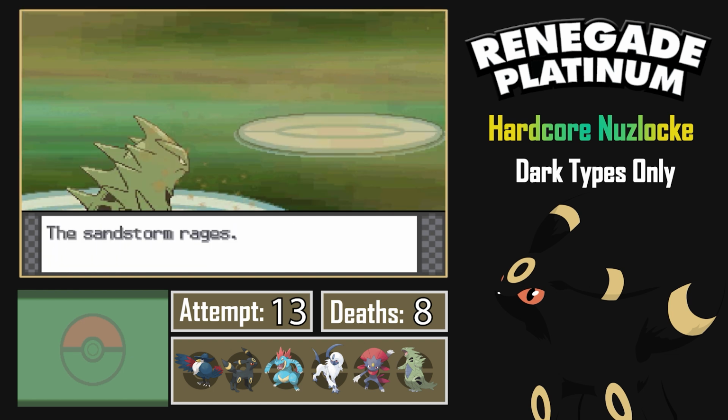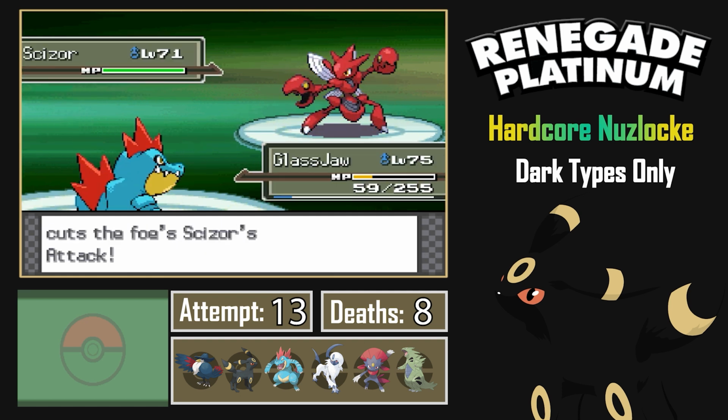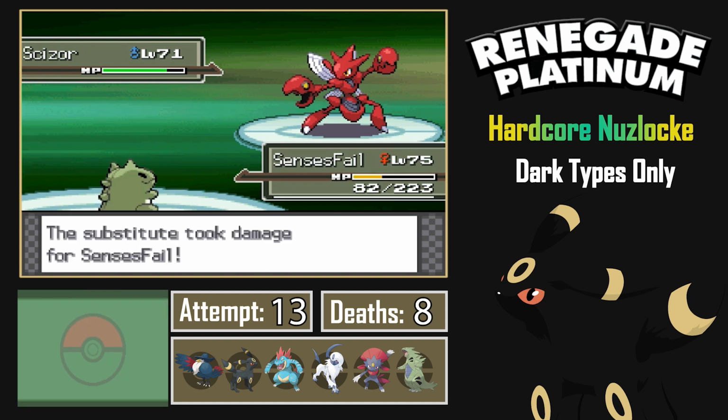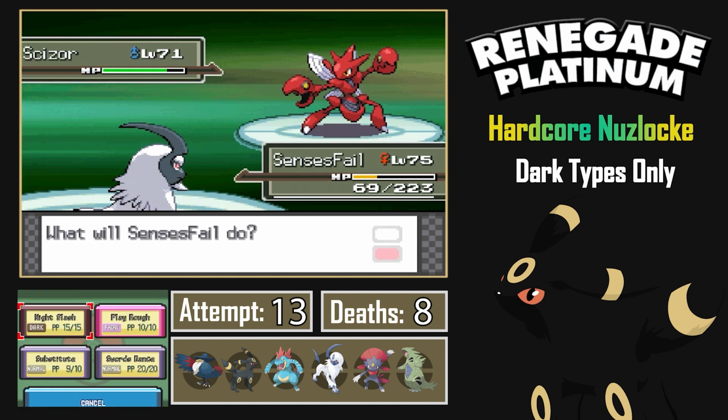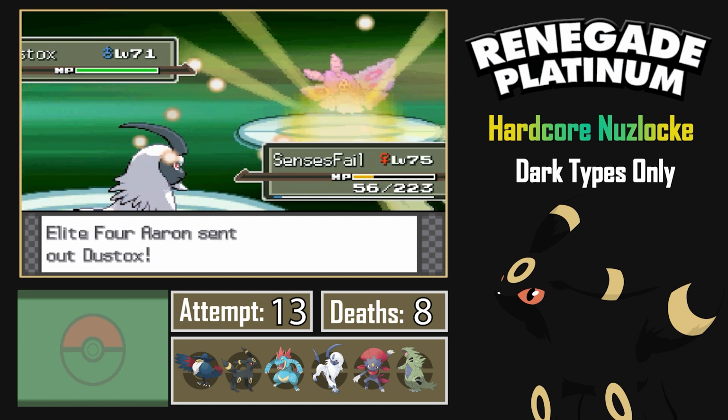Then Scizor will finish me with Bullet Punch, so I Intimidate Pivot to Feraligatr, then to Absol on another, and I think I can only get out of this with a crit Night Slash, which I get in the clutch. Though with Super Luck and Scope Lens, the chance of that was pretty high.